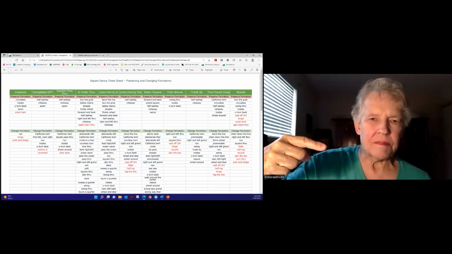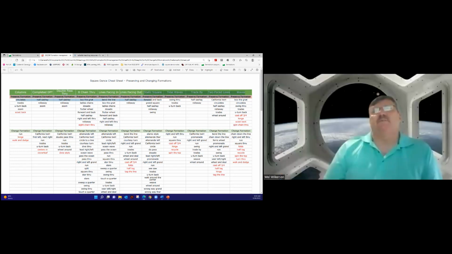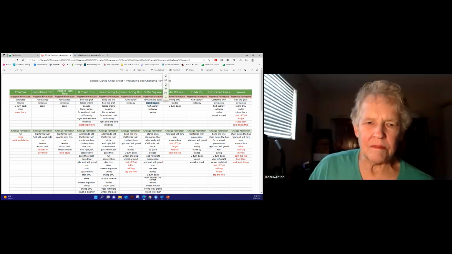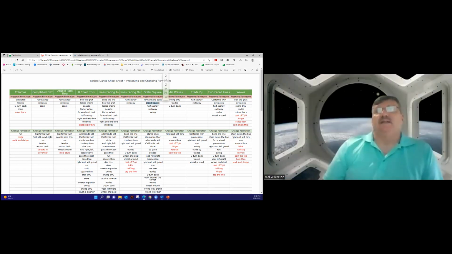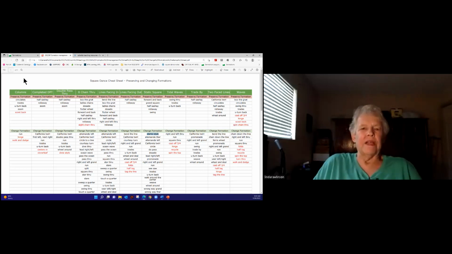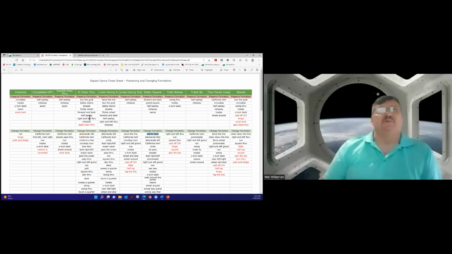So a static square, we'll just look at this column here. If I call heads forward and back or everybody forward and back, it keeps the formation. If I call grand square, it keeps the formation. But in a static square, if I call Alaman left in the Alamo style, it changes the formation.